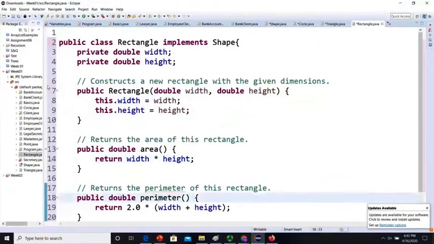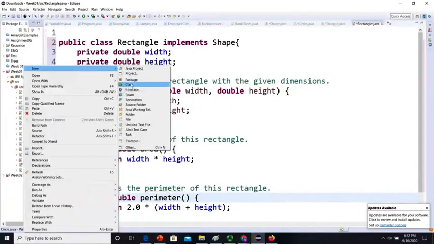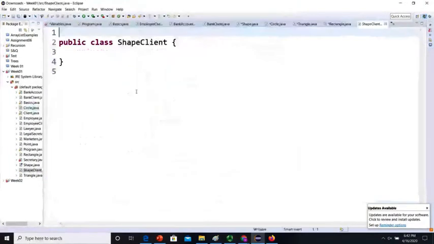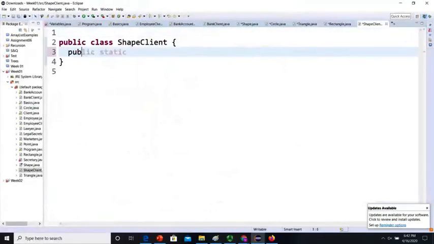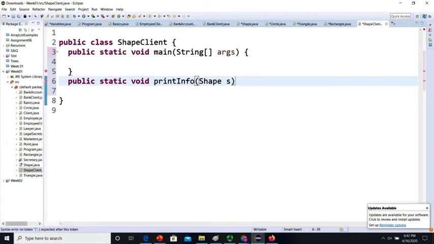That's it. Now let's create our client class, a new class, let's say ShapeClient, and finish. Inside my client class I will write the main method, public static void main, String[] args, and I will create a static method, public static void printInfo is the method name, and this method is asking for a Shape.